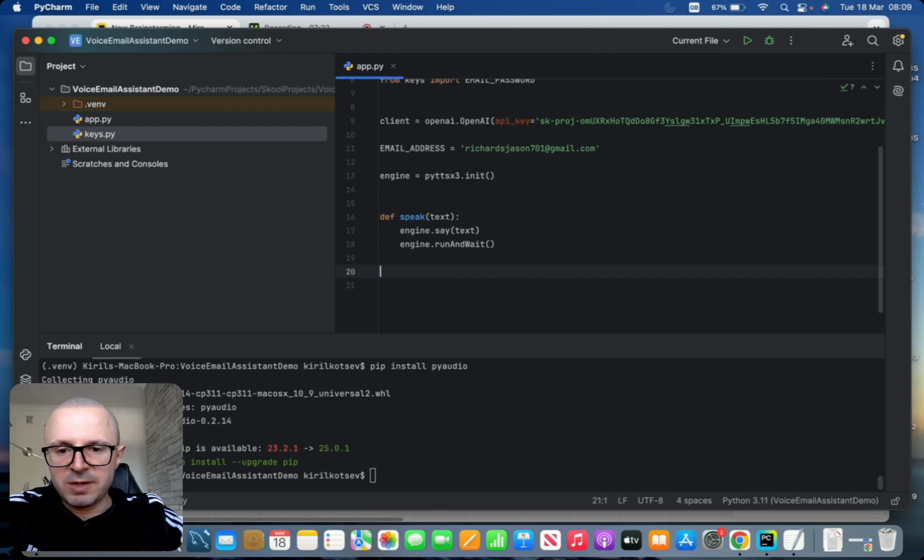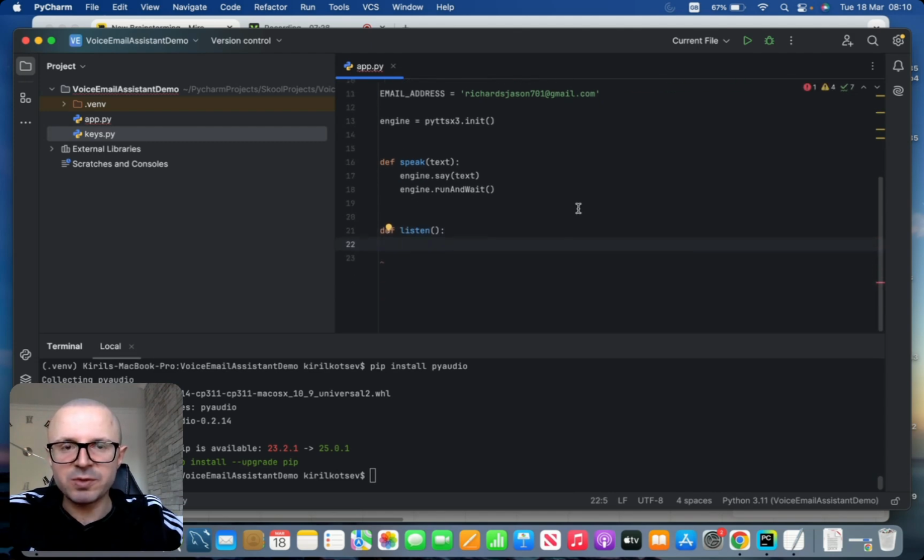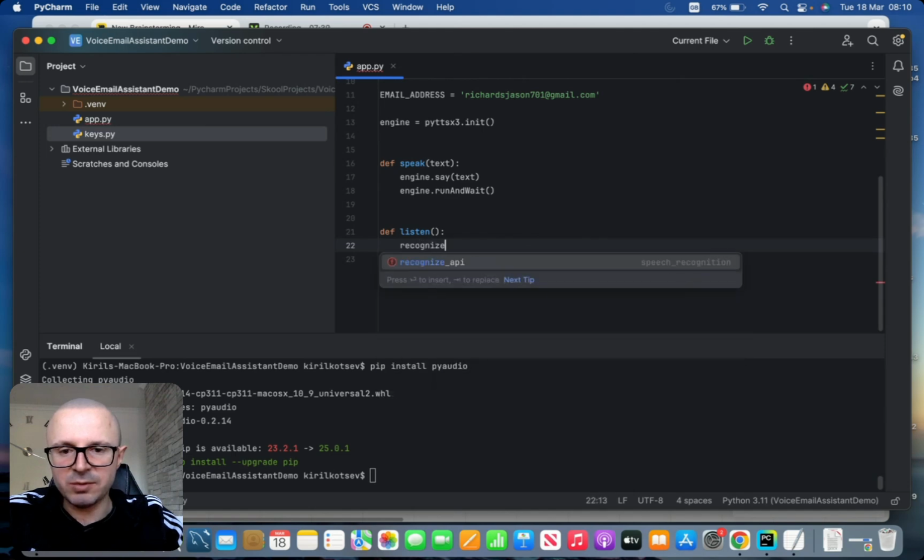And we want to define another function called listen, which will be responsible for capturing our voice and transcribing it to text. So let's see how we can do that.